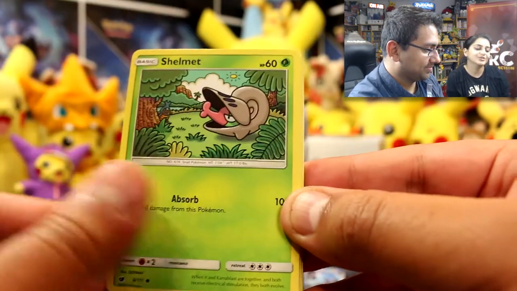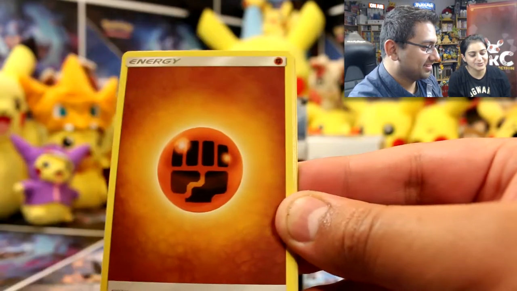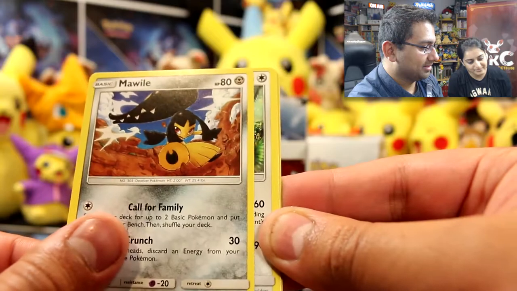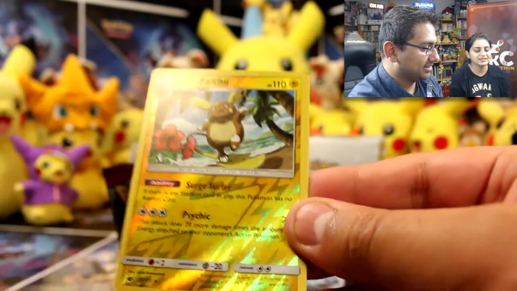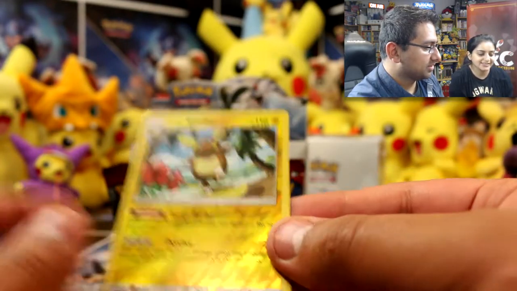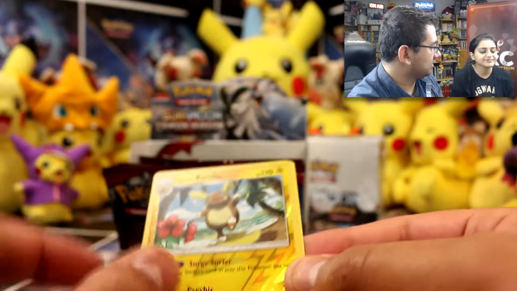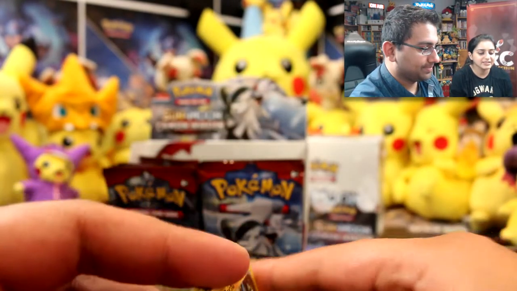Jangmo-o, Shelmet, Slendit, Starly, Skiddo, Fighting Energy, Counter Catcher, Marble, Mobile, Diggersby, Alolan Raichu Reverse. So, see how this is normally a holo in the set, but the reverse is different, it's not holo. Camera. Yeah.